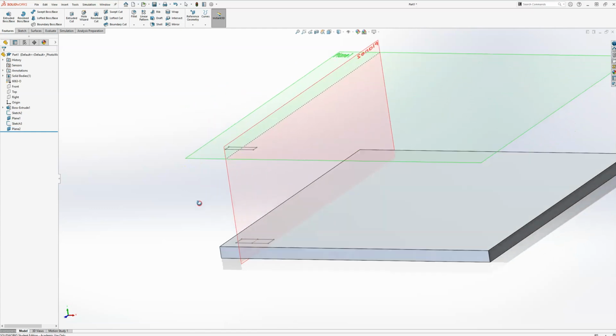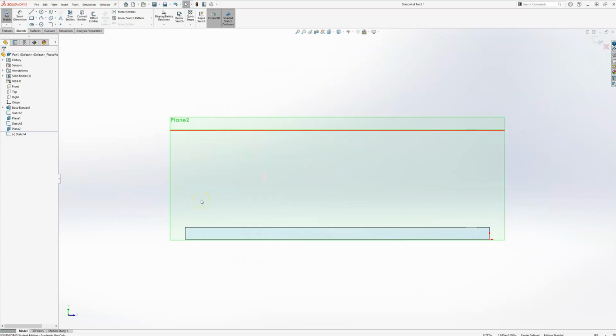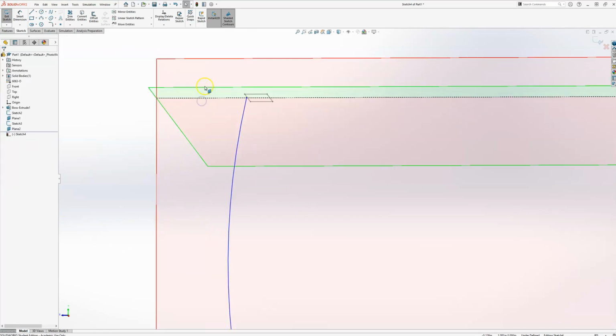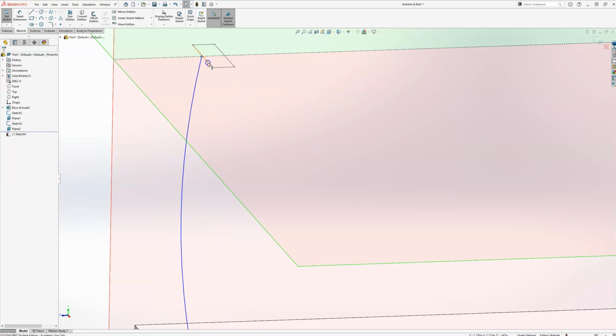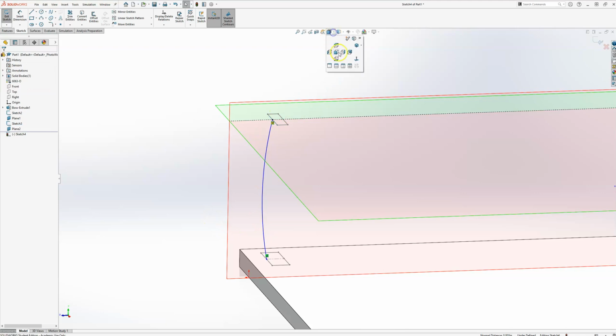Alright, so now I've got that plane 2 that's right in the middle, and we're going to create a guide curve. This gives you more control over how SolidWorks is mapping between those 2 cross sections we define, or what they call profiles. I just created a sketch here on that plane, and I'm going to start describing the geometry in between. What I'm attempting to do here is define this curve, and I want to make sure that I've got either a Pierce relationship or a coincident relationship to these 2D profile sketches that helps connect the geometry all the way through.